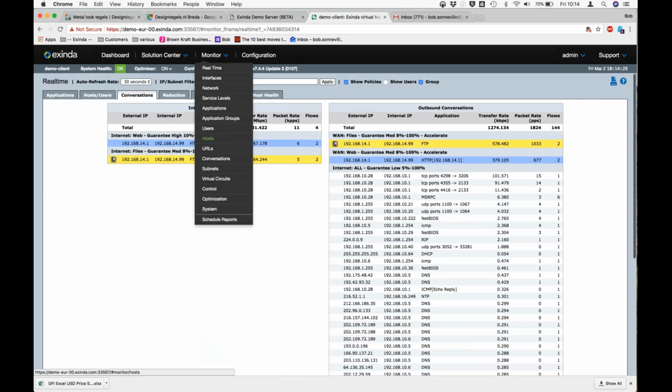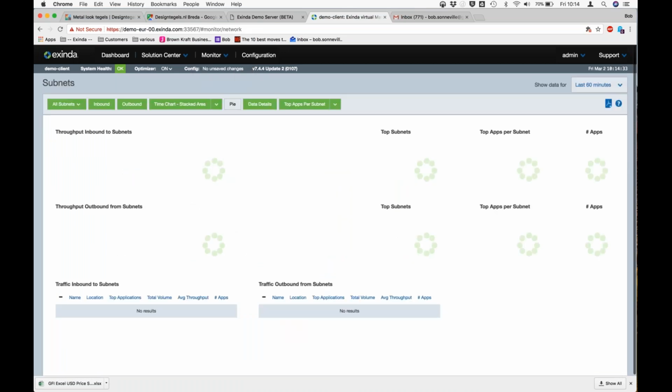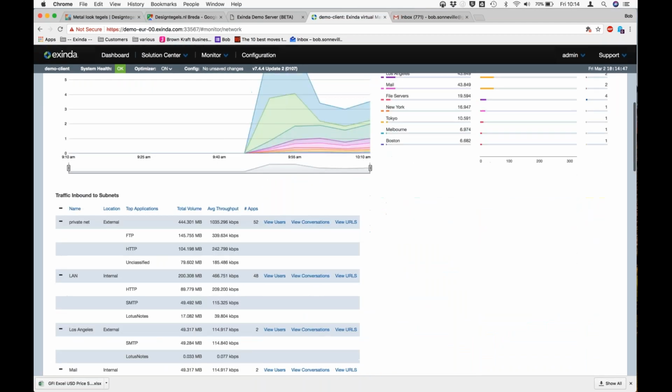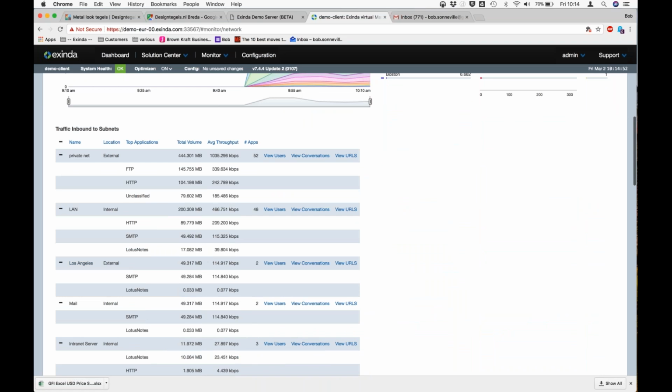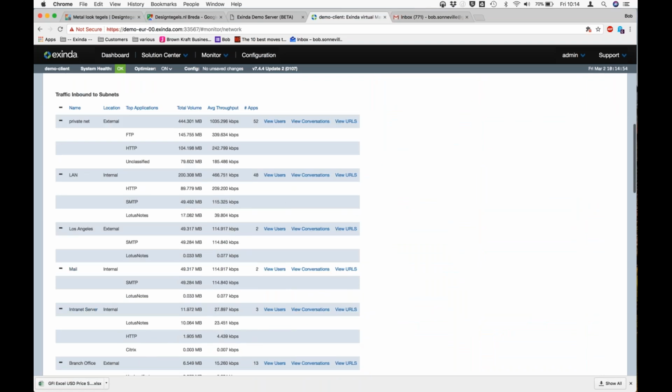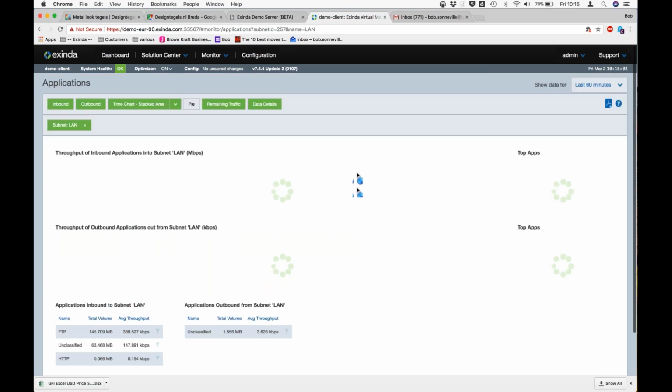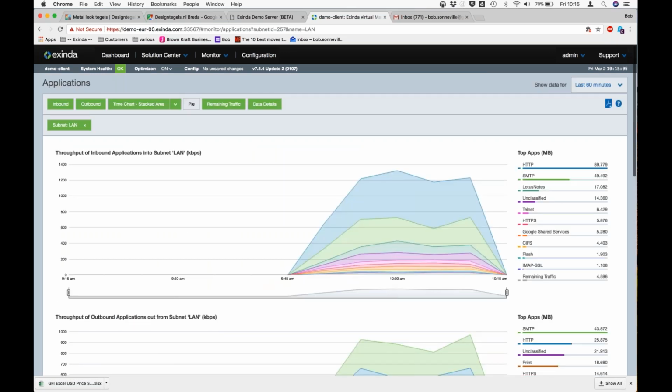Another, for me, very interesting report is the subnet-based report. Why? If your customer has more remote offices, this becomes very important because then you have a view on all the remote offices, like private net is the head office, or LAN is the head office. Then you've got Los Angeles. We've got some differentiation on mail, intranet server with, again, a top three. But if you want, just click on LAN, which is, in my case, the local network in my head office.